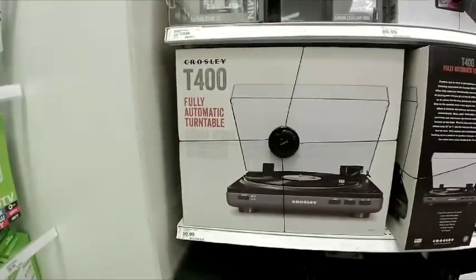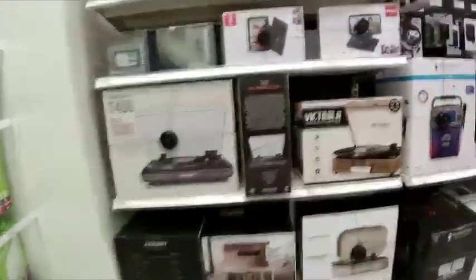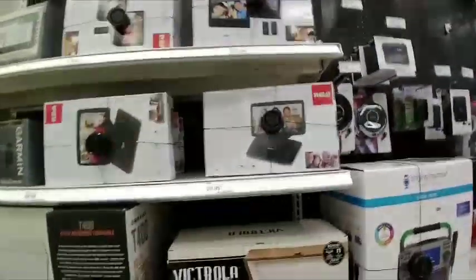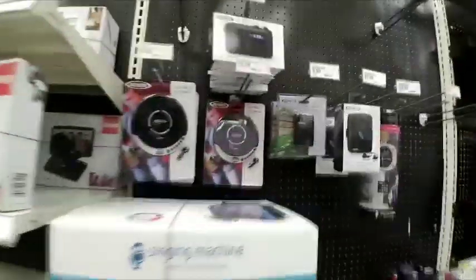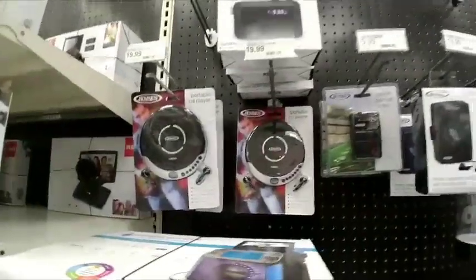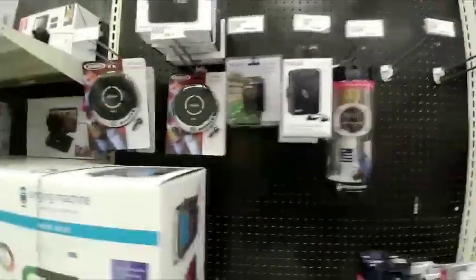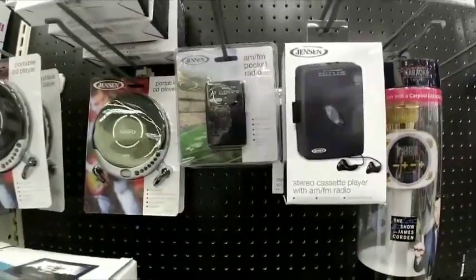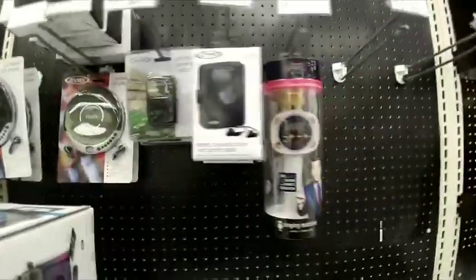That is actually an automatic turntable. Are you kidding? How cool is that? And you have a Bluetooth one. Then I have the portable DVD players. Oh yeah, Target's in it, big boy. Bring back all the old stuff. You got a CD player, FM radio. Look at this, y'all. Stereo cassette player, I haven't seen that in so many years.